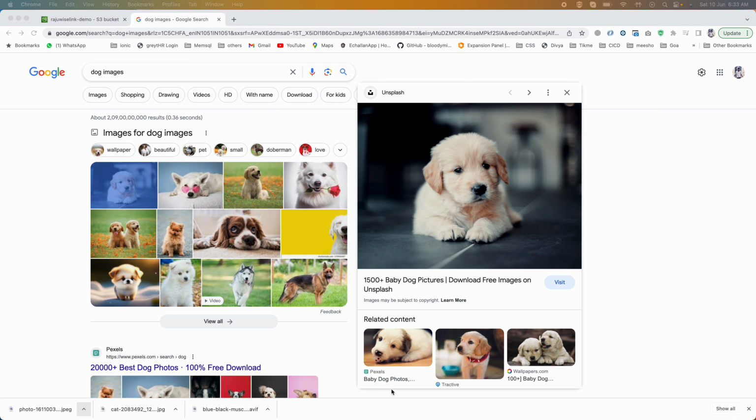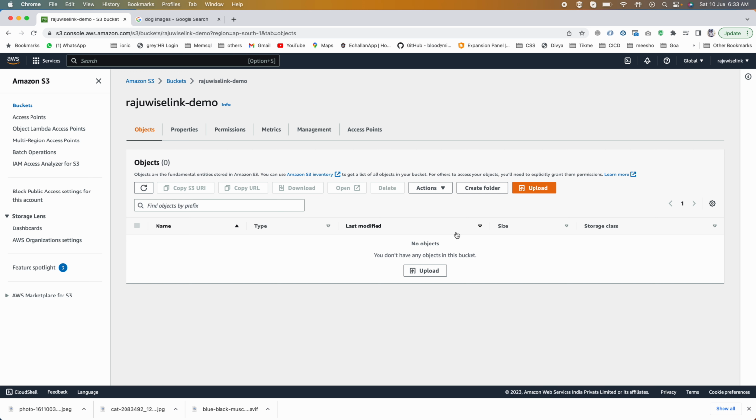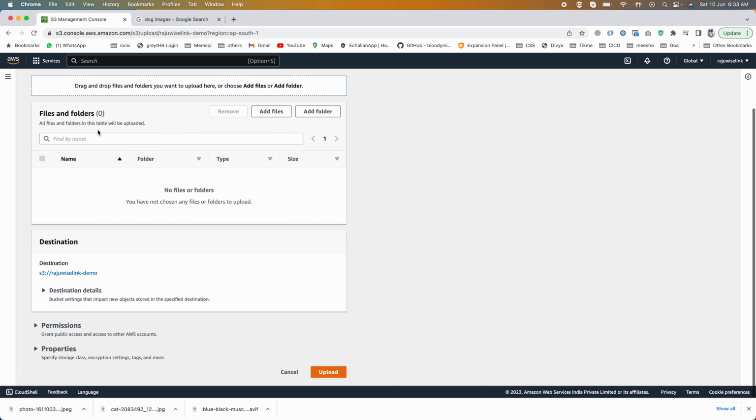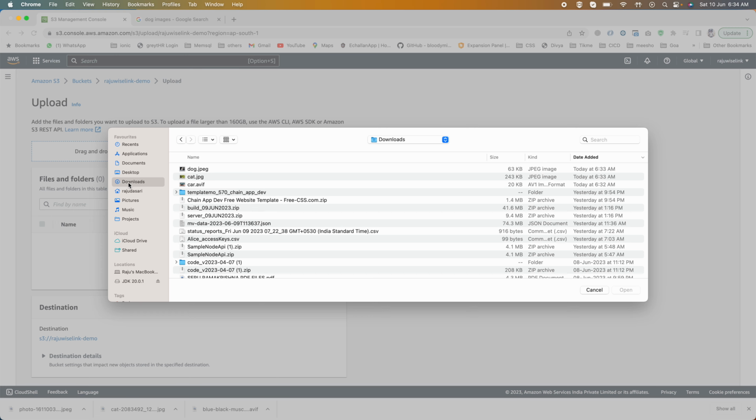I'll just rename this images one. So now we'll go here and click on upload. Here I can add objects into my S3 bucket. Okay, here I can click add files, or I can simply drag and drop the files.